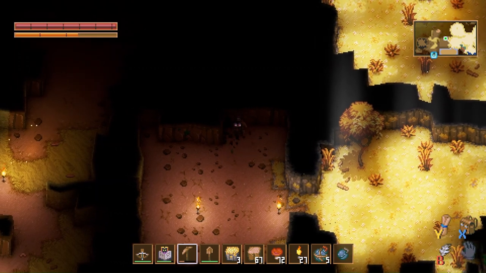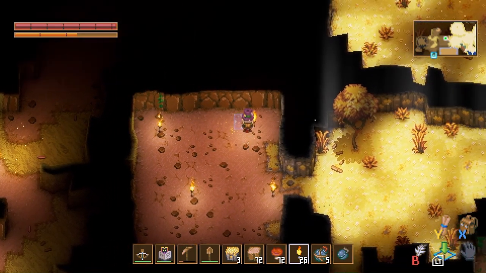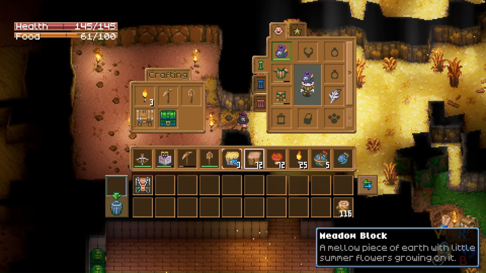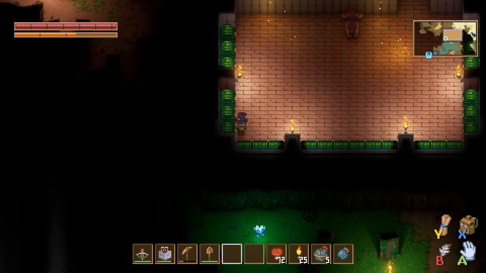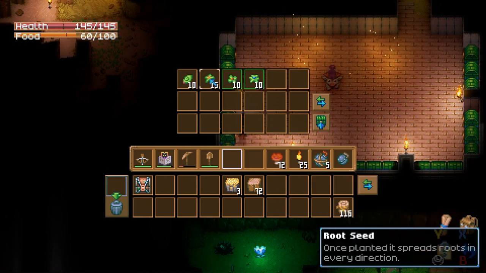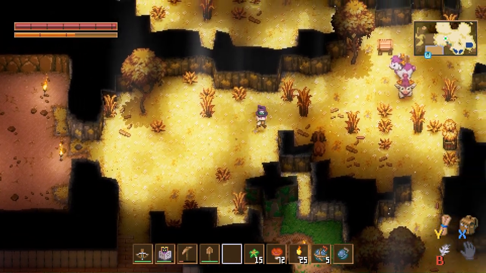I'm gonna need to set down some roots nearby, actually, I think. Just place you there. Where are the seeds for the rooties? I think it's in this chest. No, it's in this one. We've got tulip bomb root. We need that. Do we need? I think we do need a hoe, don't we?